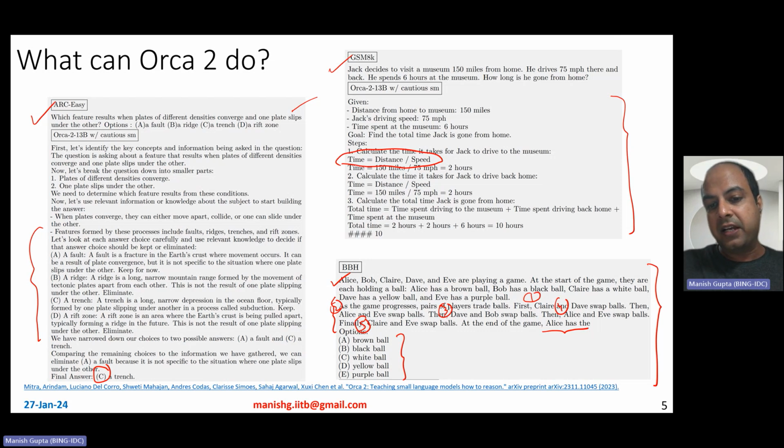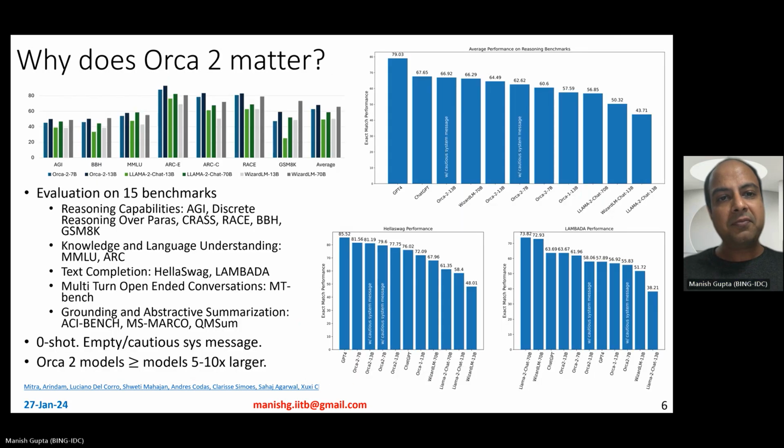Now my kid basically said that Alice participates in only two swaps, Alice and Eve swap, and Alice and Eve swap again. So she said if Alice started with a brown ball, at the end she will end up with a brown ball. That's very interesting. She just ignored the other pieces of information, while Orca 2 actually looked at each of those pieces of information and did reasoning for each of those swaps, and there was extra computation being done. So Orca 2 is great, but at the end of it, it's unnecessarily doing some computation which a human can possibly just ignore.